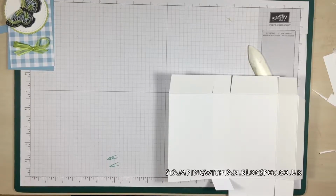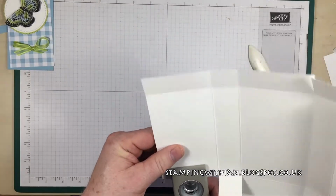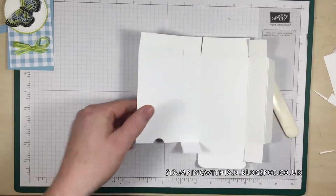That's a 1/2 inch. Very silly. This is a 3/4, and just make a little notch, just like that. I get it in the middle. Bingo! Lovely jubbly.